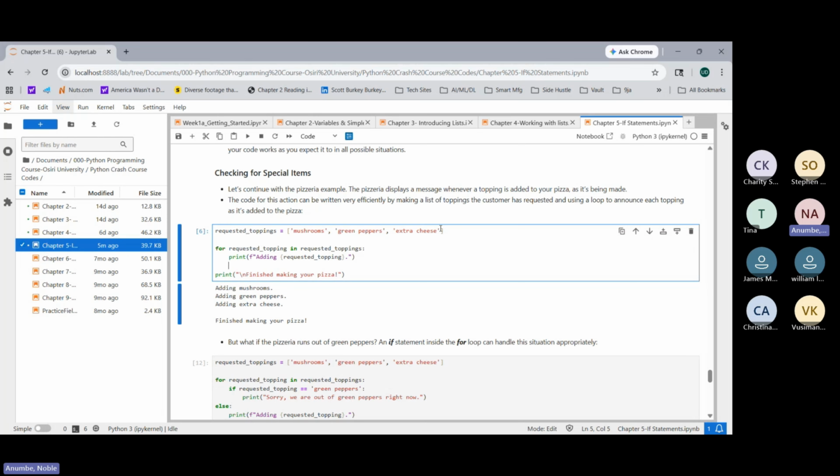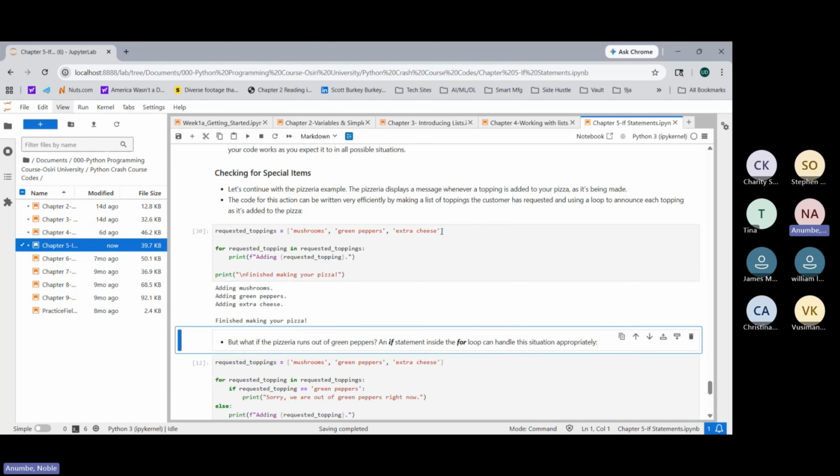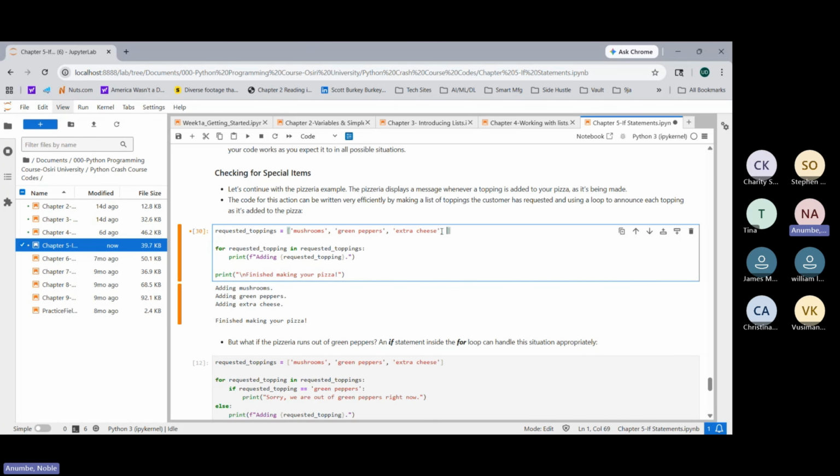So if I run this right now, I have this. What if I added more things, and I say ham, and what else? Onion, and I say cabbage, right? Same thing.